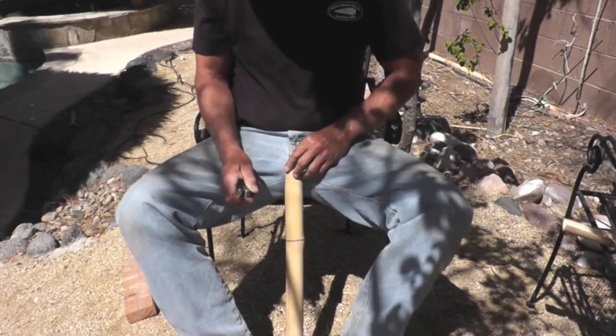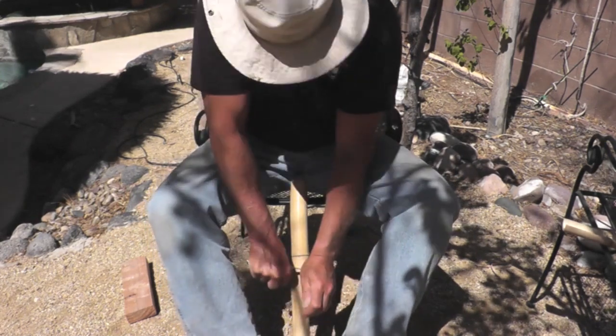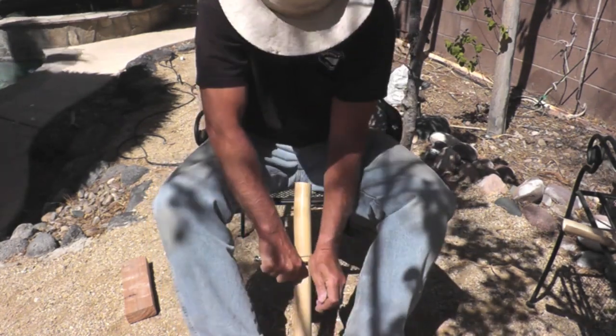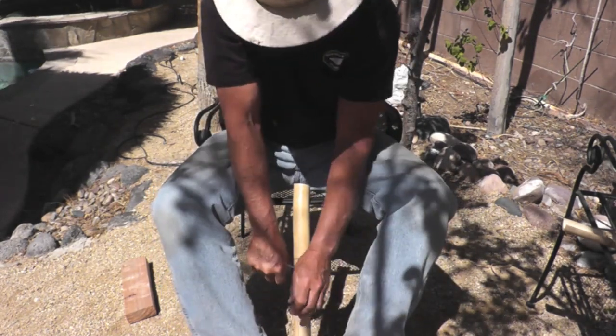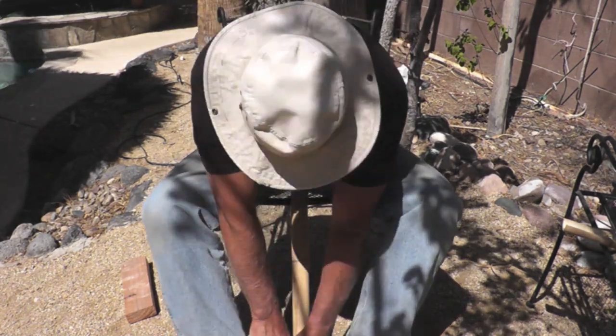Now we need to produce some tinder. Just take your knife. You've got to scrape off that coating, and then we'll be able to actually produce a good tinder. There we go.